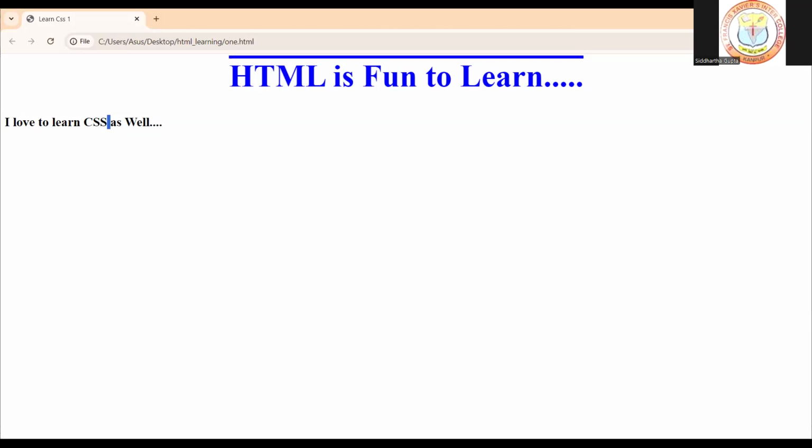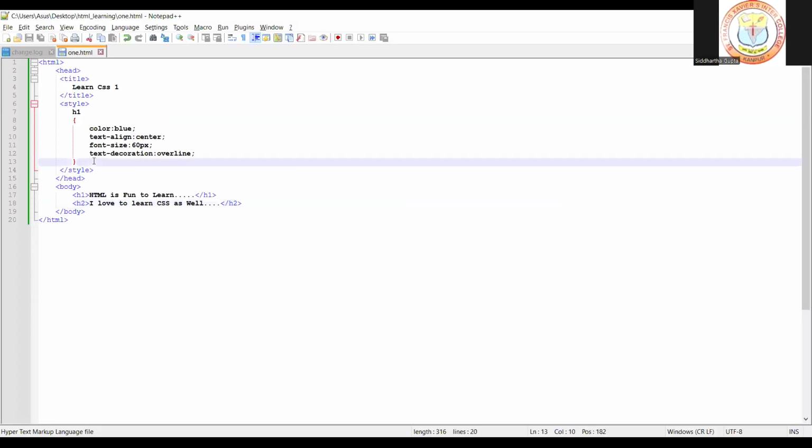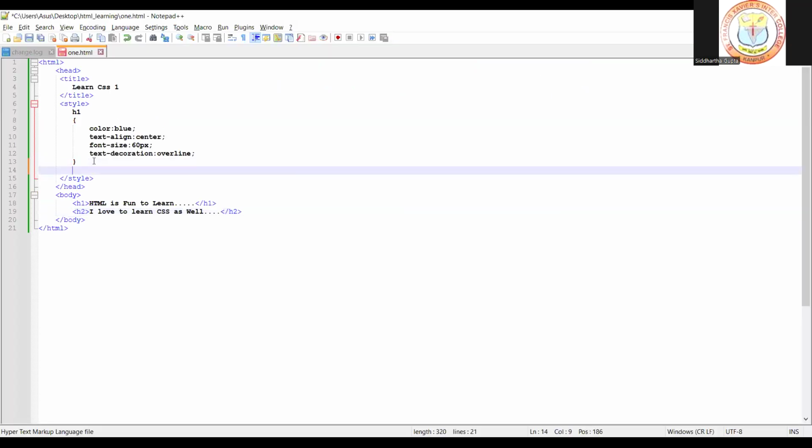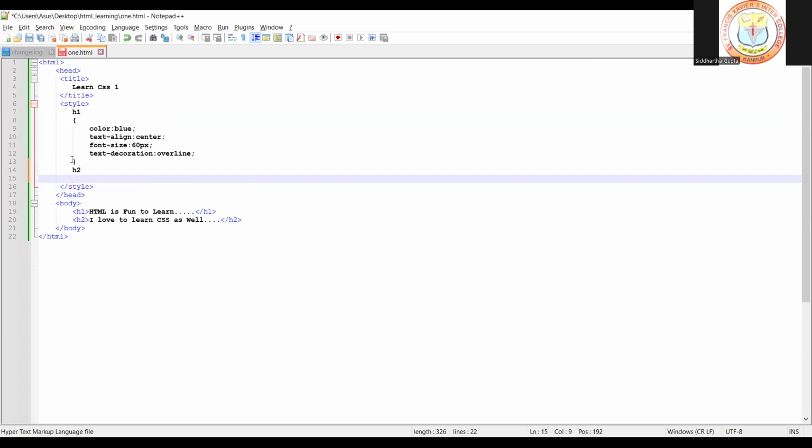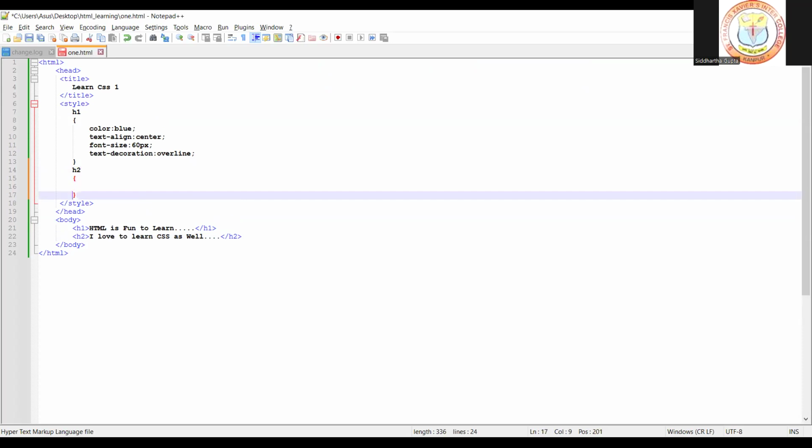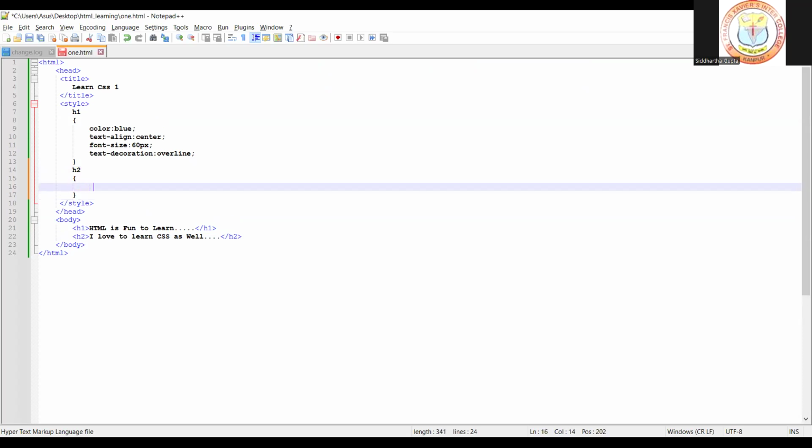So what I have to do is use CSS for the h2 tag as well. In the style section, just like H1, we have to use H2 and put some CSS properties like this. Color equals, this time I'll give the color. I'll use Google to get some cool colors.